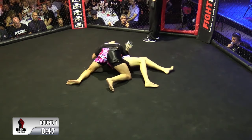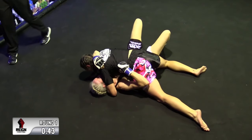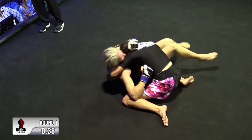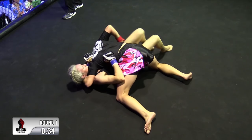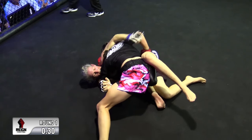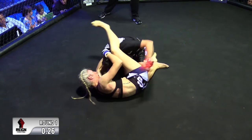Emma's holding on for dear life with a headlock escape — and she's let it go. In a jiu-jitsu competition you'd see the exact opposite: shrimping out and cross-facing. But you're not getting punched in the face in BJJ — that dynamic impact of a fist onto your nose is obviously another factor in there, and that'll change your heart.